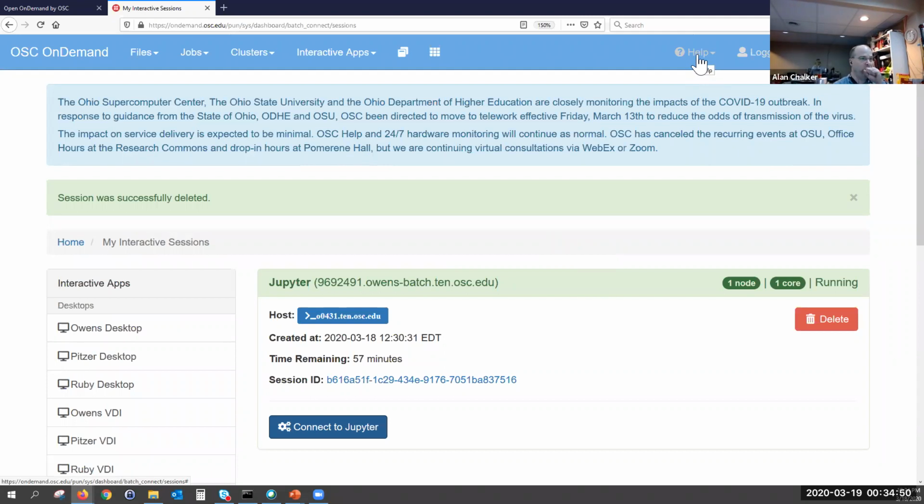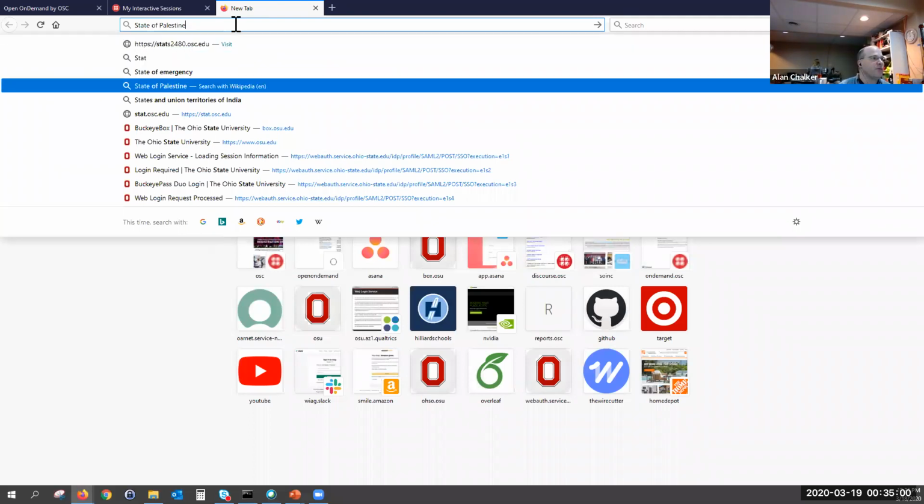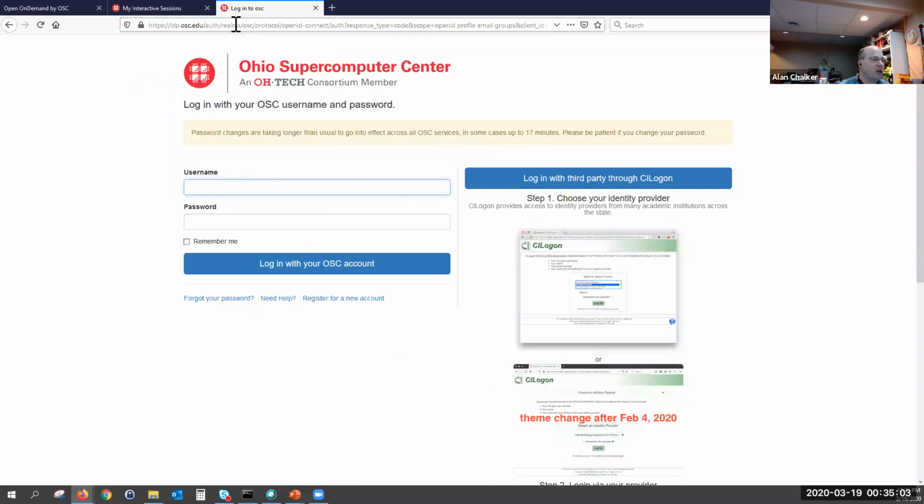We also have, just to give you an idea, lots of different ways to skin or brand this. So what I'm going to do now is connect to stats, which is an on-demand, and there you go, here's the login instance. It's a separate on-demand instance that we run for some statistics classes at OSU.